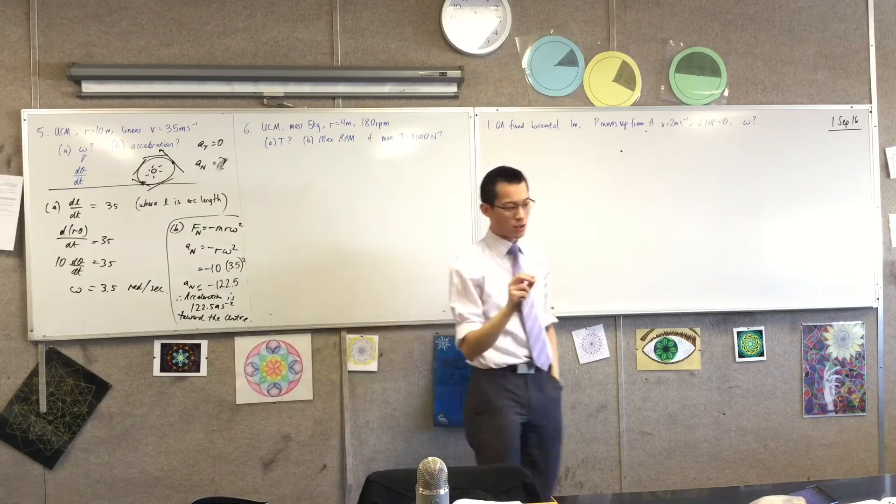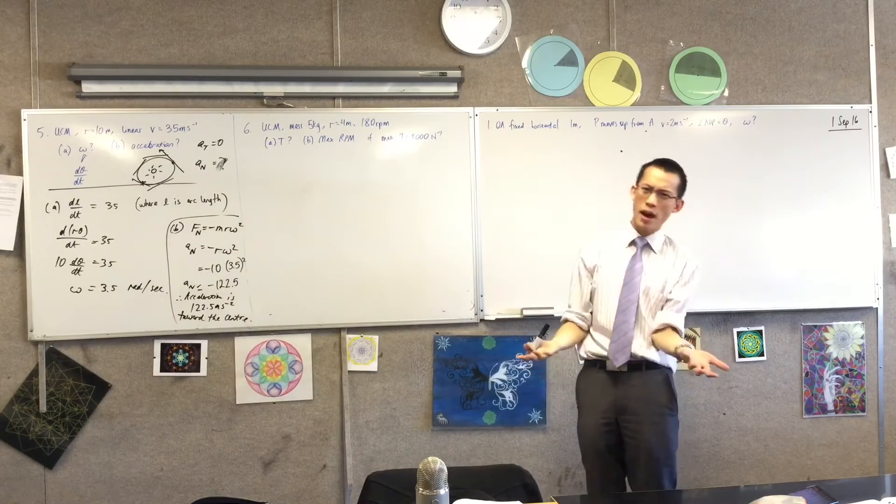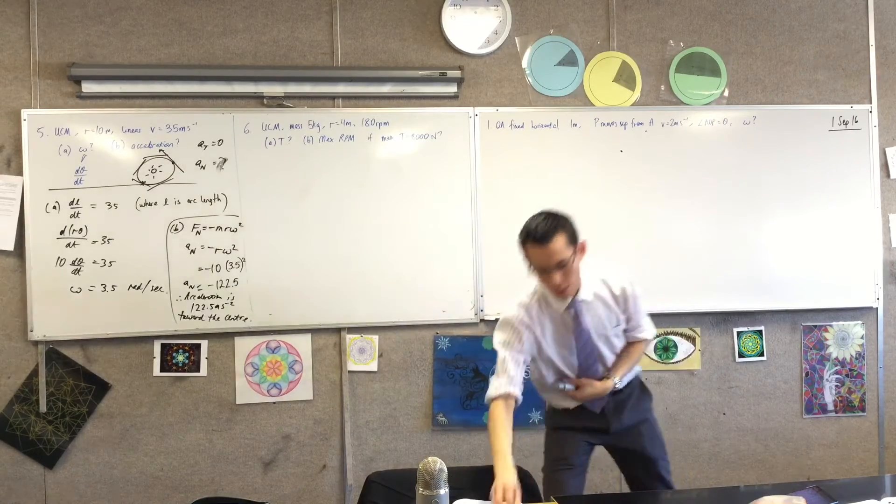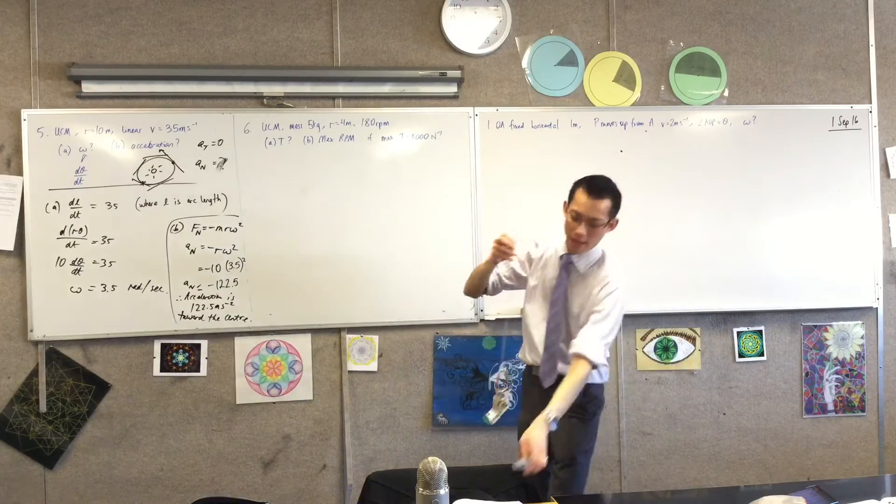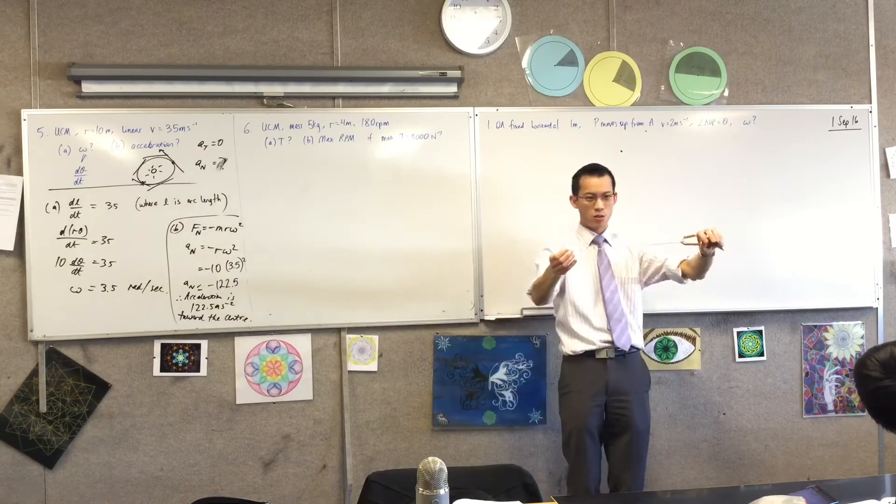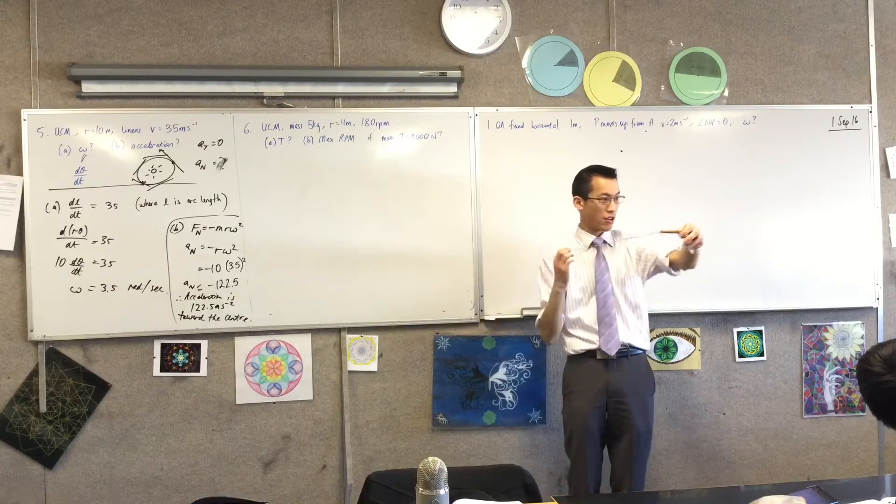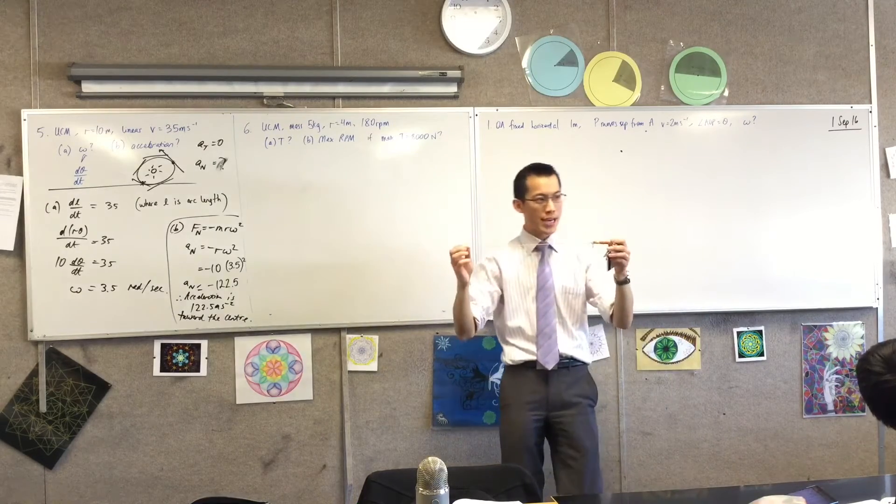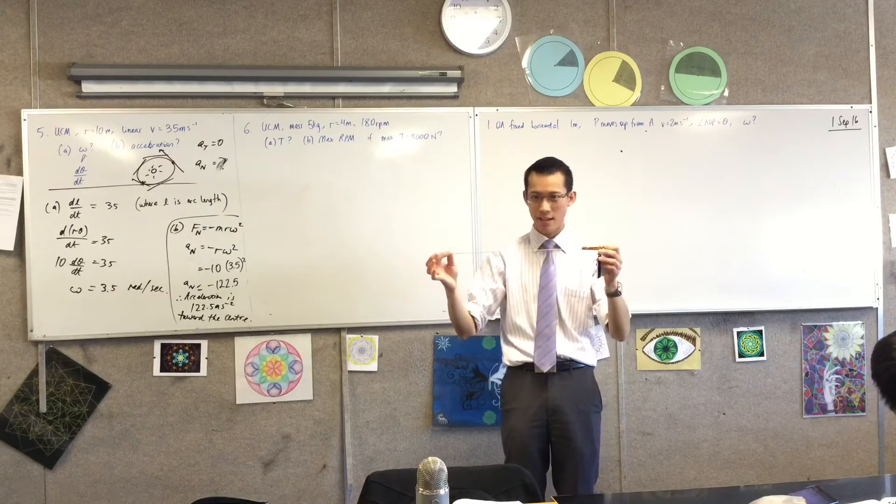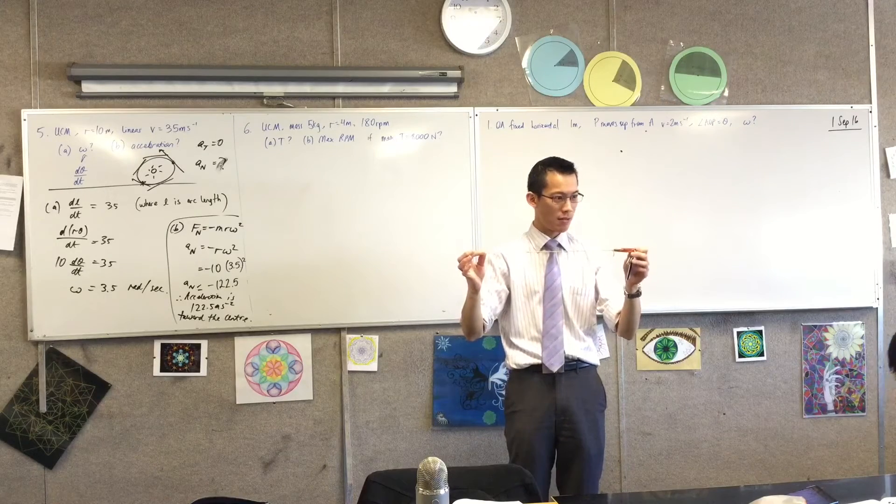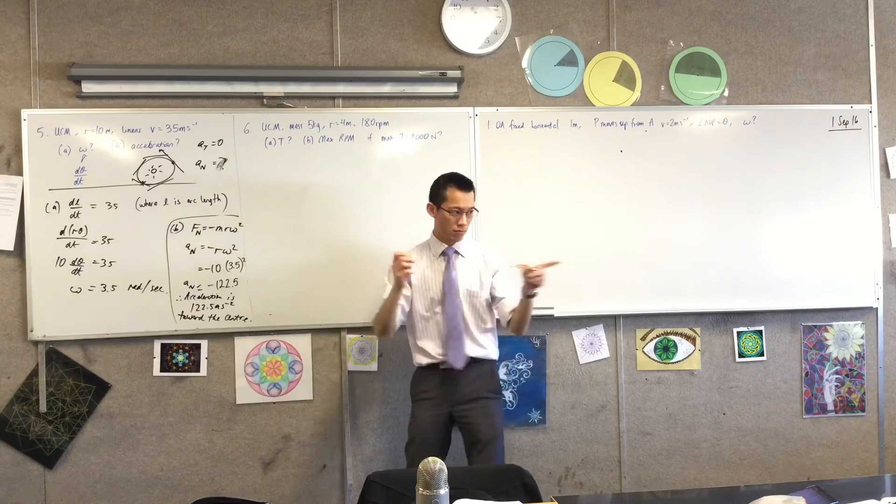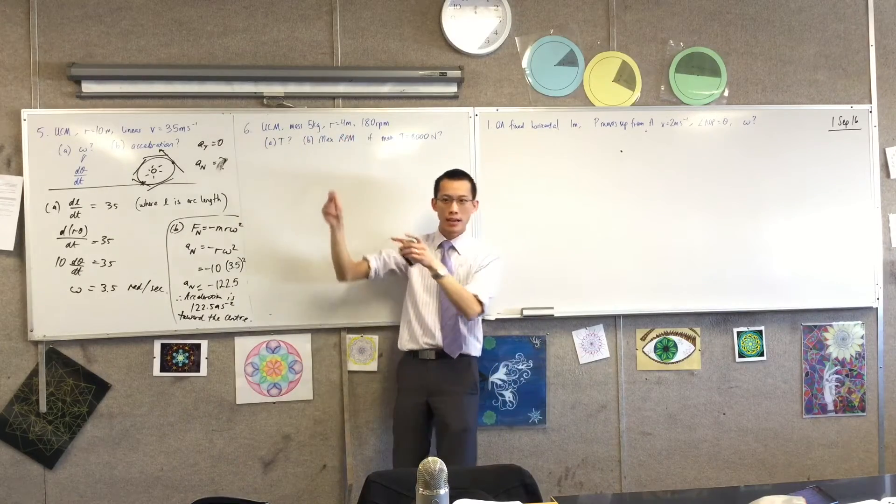There are other words like that which you'll see in questions. For example, something moving along a horizontal surface attached to a string - they might say the string is light and inelastic. Why do you think they say light? What's the significance of that? It means you're not contributing any mass because it's light.